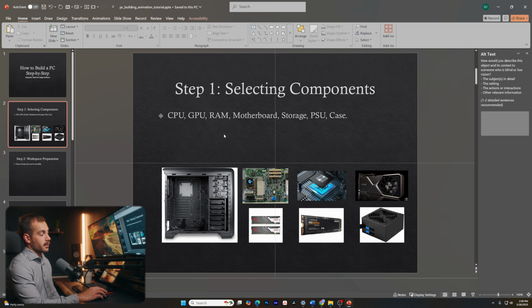So in this slide, we're going through a broad overview of the various components needed to build a PC. First, we have the case, then we have the PC motherboard, followed by the CPU. Next up, we have the GPU, RAM sticks, storage, and power supply unit. In order to effectively convey my point on this tab, what I might want to do is animate these in individually or step by step in their chronological order. So let's go ahead and start with the text before we actually move on to the objects.